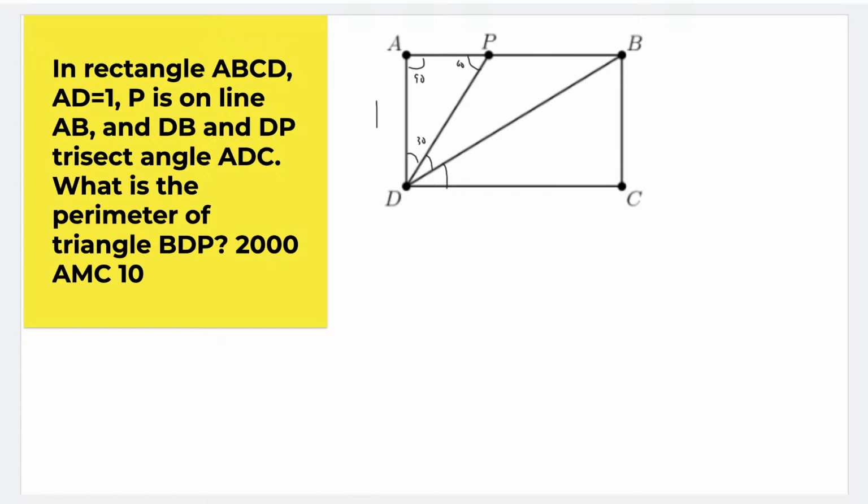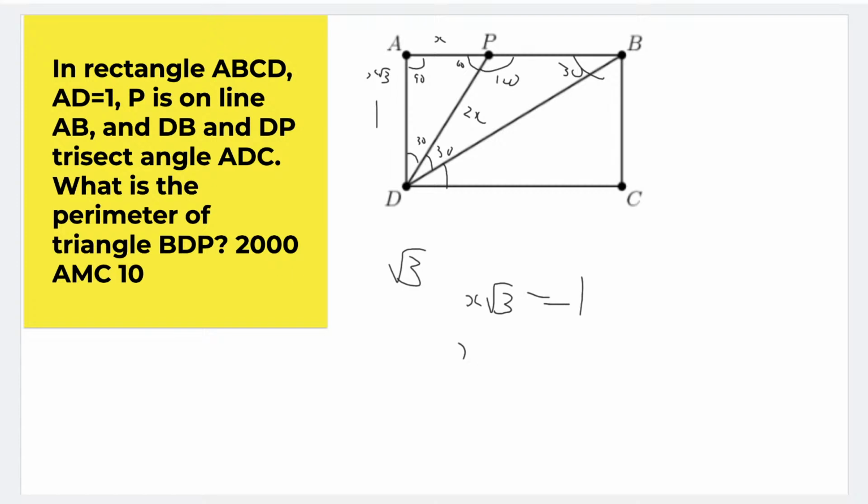So first I'm going to label all the angles. This is 120 because 180 minus 60 is 120. 120 plus 30 is 150, and you subtract that from 180, you get 30. So pretend the side opposite 30 is x, and opposite 60 is x times square root of 3, and this is 2x. So if the opposite of 30 is just x, we know that x times square root of 3 equals 1. So then we're going to find the other lengths.